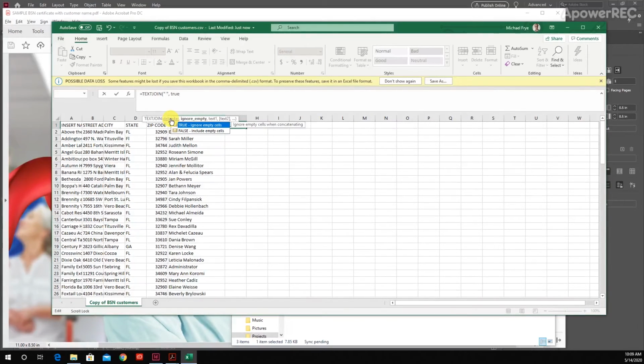We're going to say true. Actually, we'll just have the delimiter not be anything, and we'll just add several different lines. So we're going to do D2 plus comma space, and then the first line city.